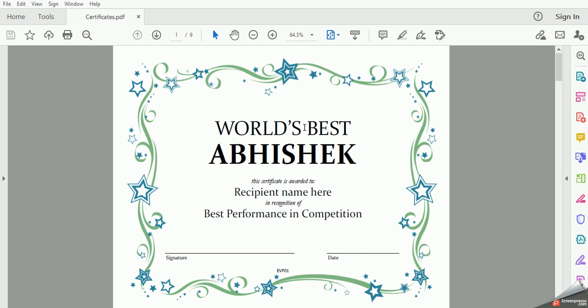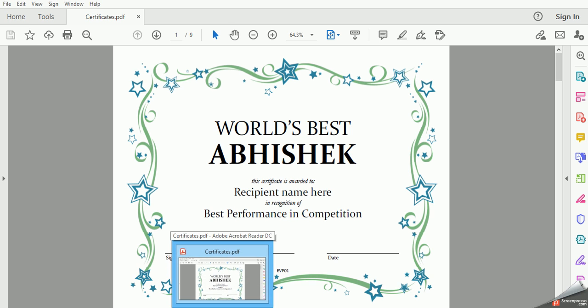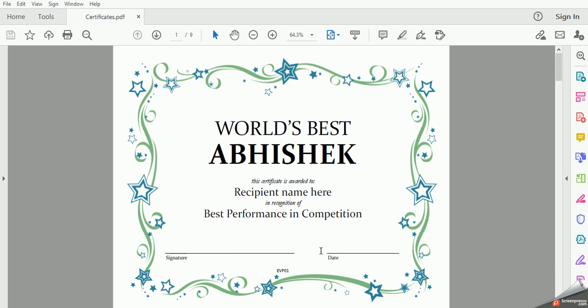So here you see I've created all the certificates in a matter of seconds. And you can see the name is changing as well as the unique ID. The unique certificate number is also changing. So this is a smart way of how you can create certificates for thousands of people whom you have as attendees for your webinars or training programs, and you could create them in a matter of a few seconds.